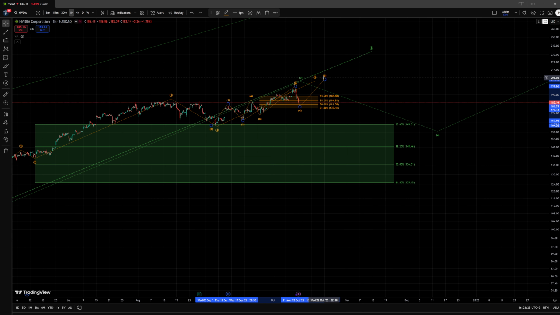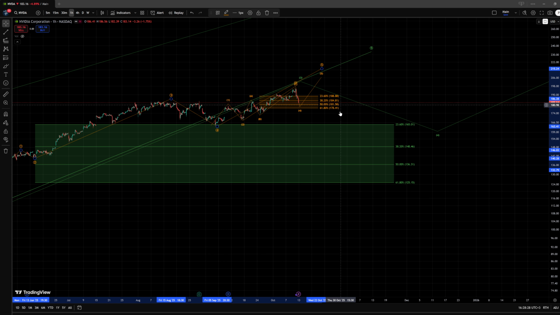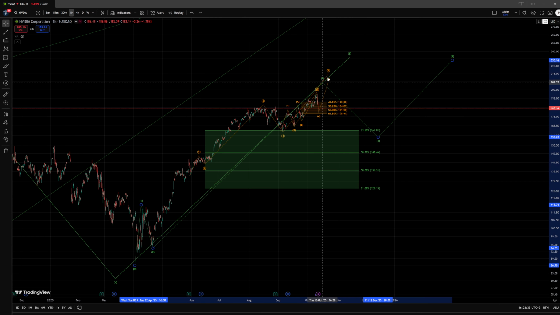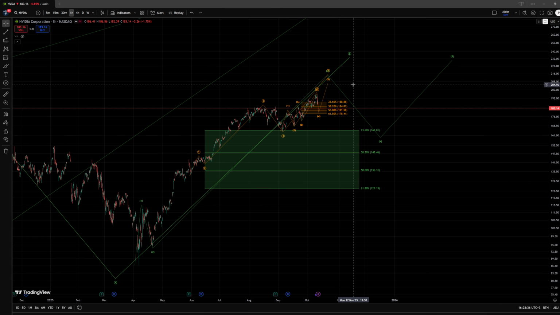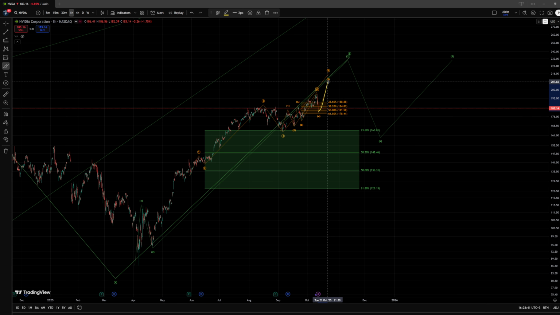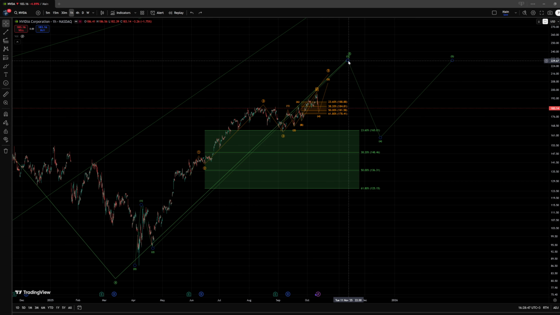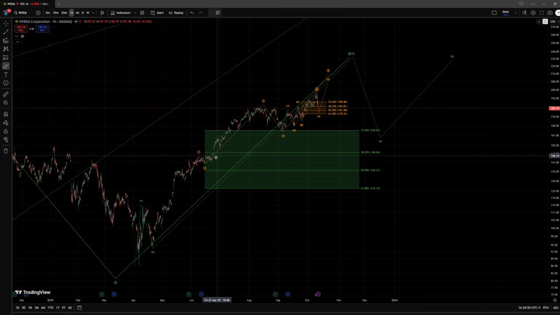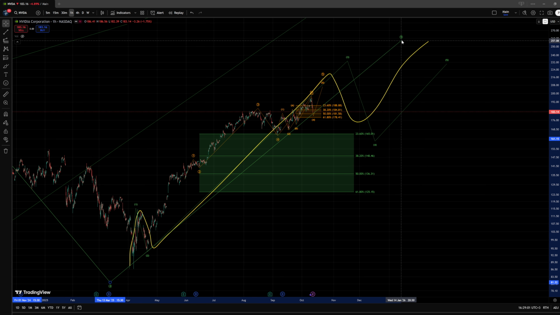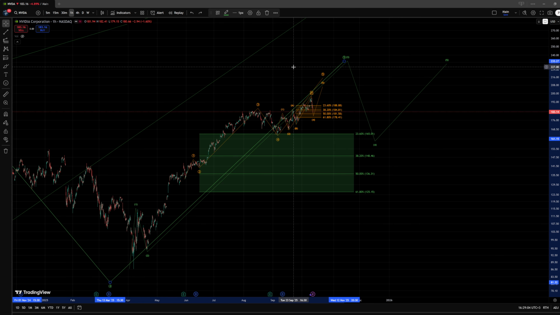We may even extend higher within this fifth wave in orange and complete this pattern, and after that we can continue to track upside even outside of this large green support zone. This wave 3 could still extend higher if we manage to build here this fifth wave to the upside. And only if we manage to make another high, this third wave can extend and we can get a closer support zone that would allow for continuation to the upside within an interpretation in an impulse of this pattern that would be forming in 5 waves within the larger wave 5 to the upside. And for now, these are the levels. This is the trade setup.